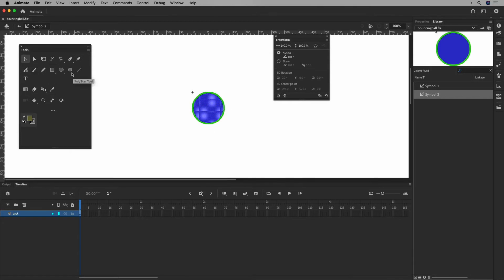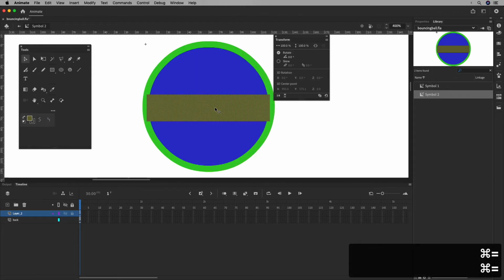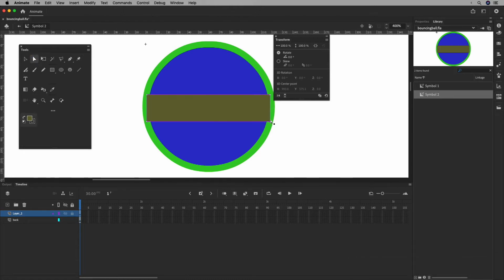But I can take a couple different symbols. I'm going to make another layer. And let's say I can take, and I don't necessarily like those colors, but I'm going to select that. And then let's zoom in a little bit. And then I can modify that symbol a little bit.